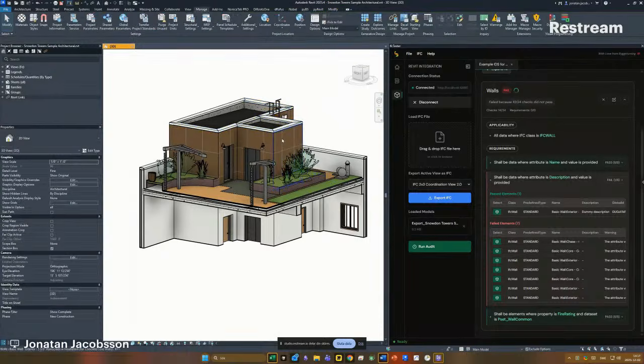So if you have a length parameter and you're trying to write that, maybe that's some instance parameter in Revit, and you don't want to do that in a form. You want to make sure that you have full control, of course, but in some ways this could be further developed to be able to actually correct your model right there.